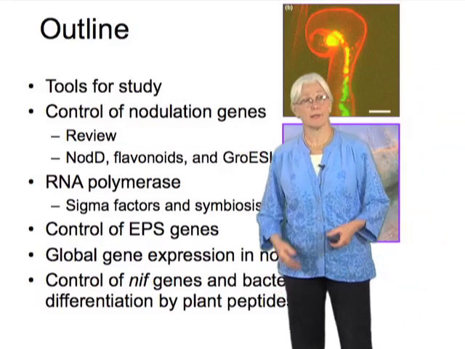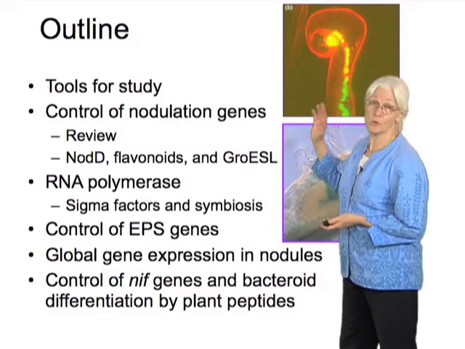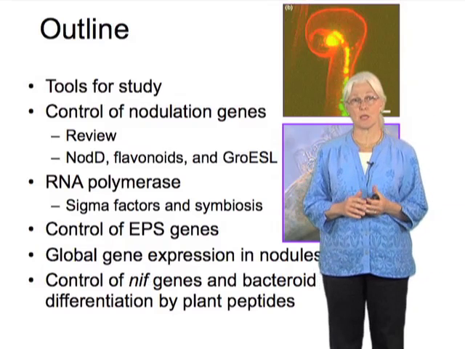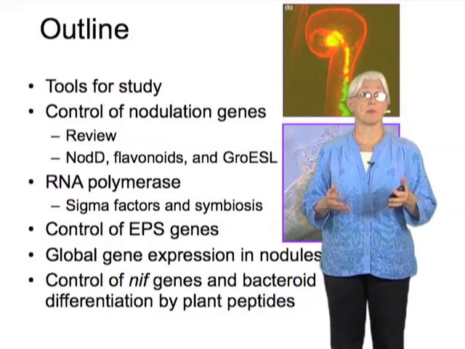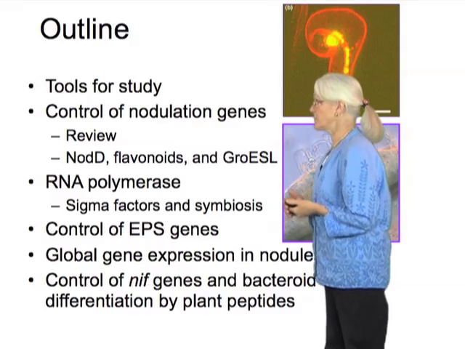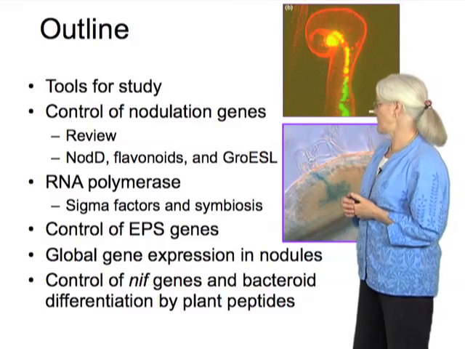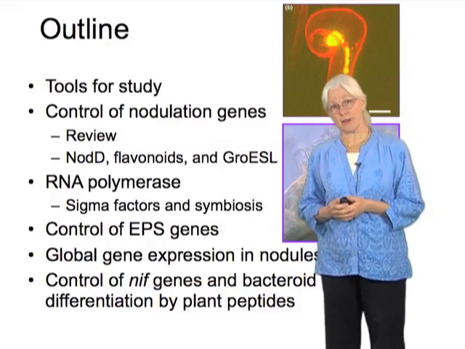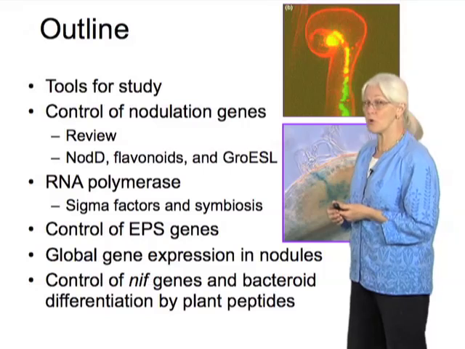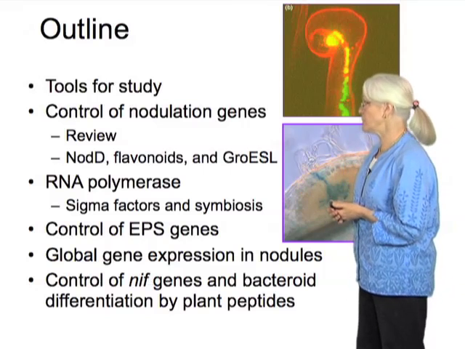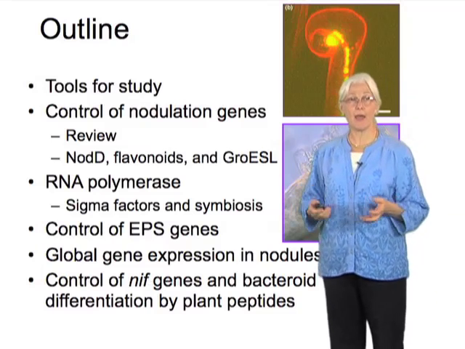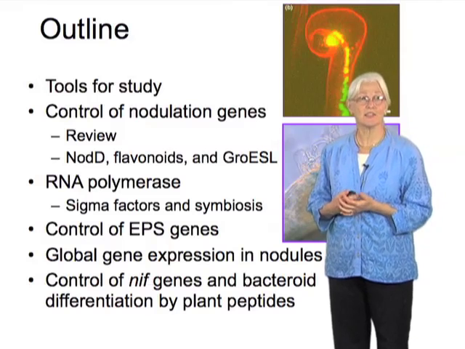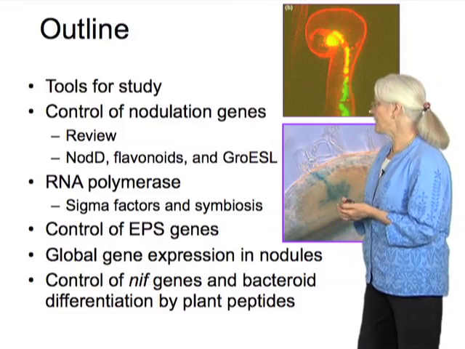So here's an outline of what I'd like to tell you today. I'll begin by talking about a few tools that we use to study the genetics and the gene expression of the bacteria. And then I'd like to say something about the control of the nodulation genes. This is probably the most studied of any of the gene regulation events in symbiosis. I'll review some of the background, and then I'll talk primarily about the protein activator NodD. I'll then tell you some of our recent work on RNA polymerase, and especially the sigma factors, and how they may be playing a role in changing and guiding gene expression during symbiosis. I'll finish with several glimpses of how particular sets of genes are controlled, and a preview of all of the factors yet to find in terms of how many genes are active in nodulation.